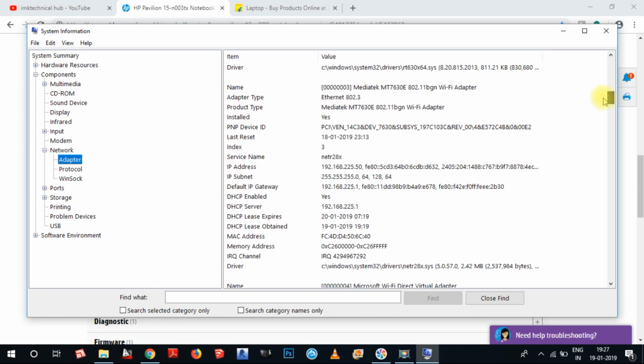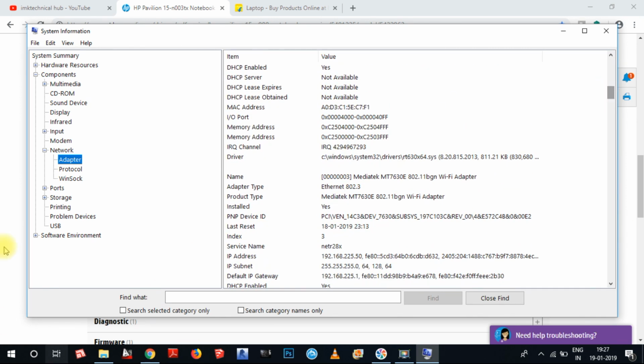If I go down here, you can see the name of the adapter, that is MediaTek MT7630E 802.11 BGN Wi-Fi adapter. This is my adapter, and if your system configuration does not show it, that means your laptop does not have a Wi-Fi adapter.